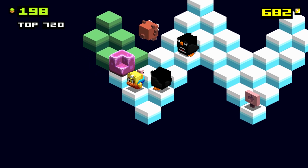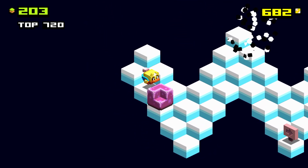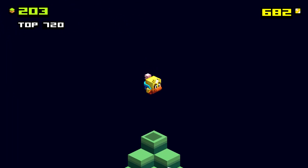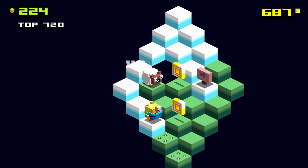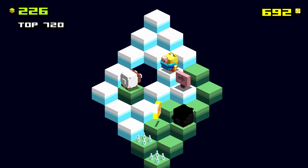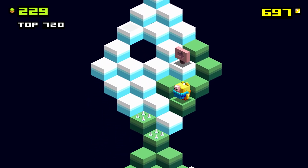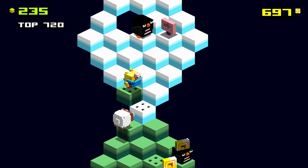Oh man, this is not good. Okay. Yeah, these dark chickens will actually jump 2 spaces. They're hard to read on the board. What does that little sheep character do? Oh, nothing. Just jumps right off. Okay, I think this is where I was last time with the spikes. Ooh.